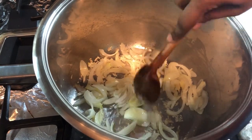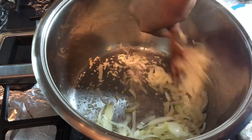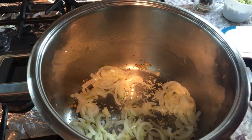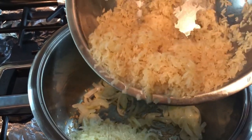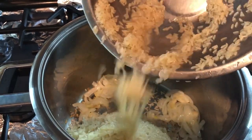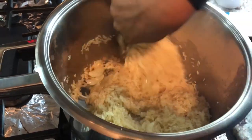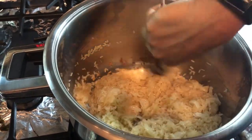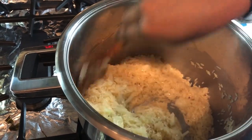And we're getting there. This smells amazing. So I'm going to add the rice now. I wash the rice before I add it in here, and this is just 2 measuring cups of rice. I'm just stirring this up. Oh, the garlic was catching on the side, but that's fine. It's going to have a nice flavor.